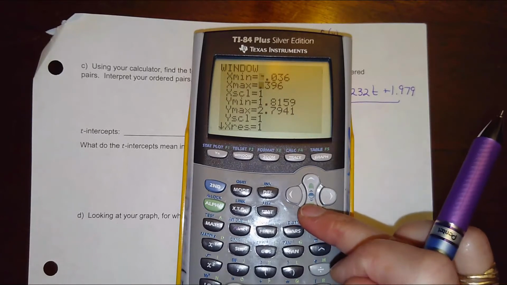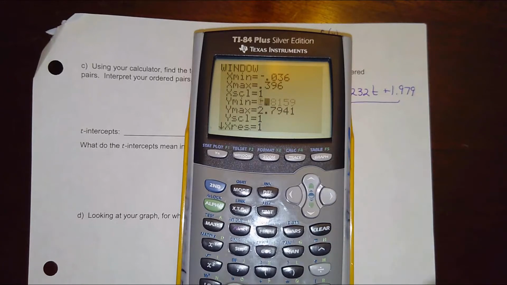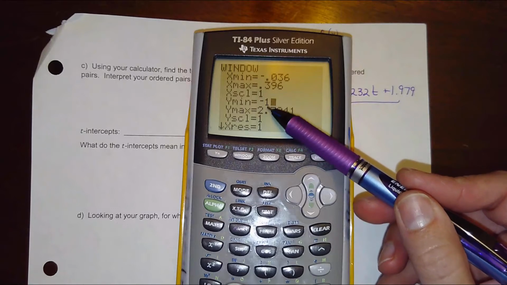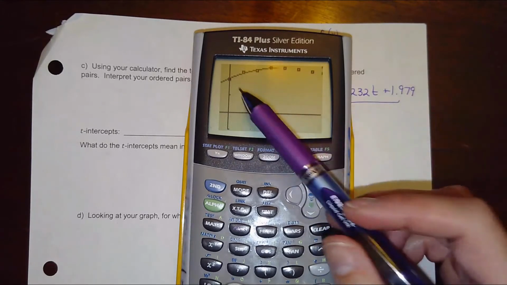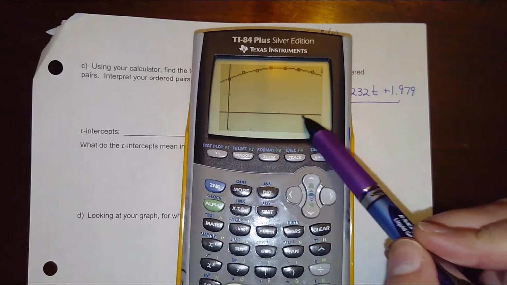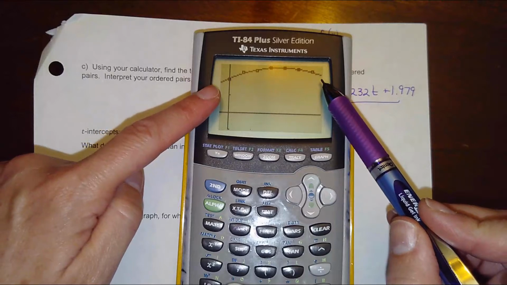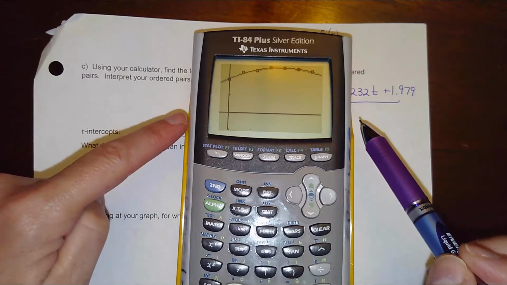So if I want to catch 0 for y, maybe we should make that -1 for the min. So now 0 is going to be stuck in between those two. All right, so now we can see the intercepts, or we can see the axes, but do you see the intercepts are beyond my finger and my pen? They're maybe over in here.